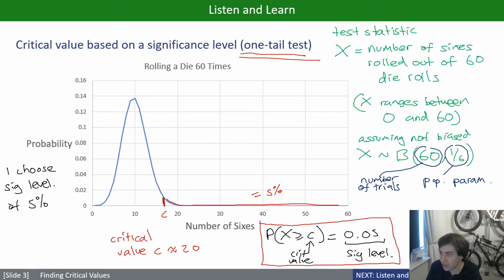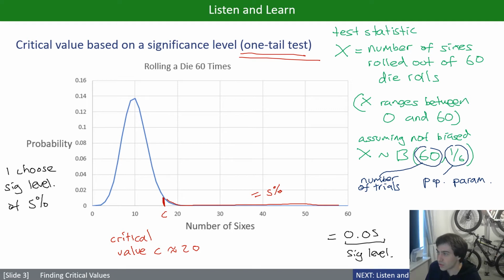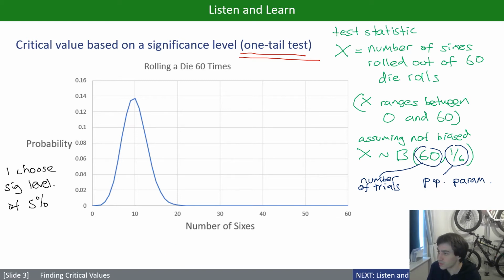And hopefully, visually, if I just get rid of this, we can see on the graph where this number 2 comes from, why there are two types of one-tail test. It's because there are two extremes on the graph. Where is all the unlikely stuff? The unlikely stuff is over here on the right and also over here on the left, right? And that's why we use the word tail. So this is a tail and this is a tail.